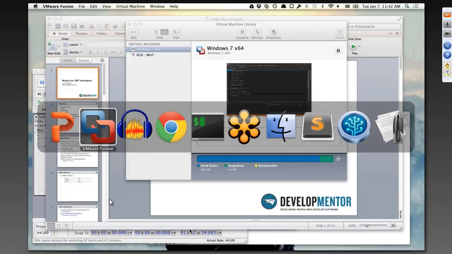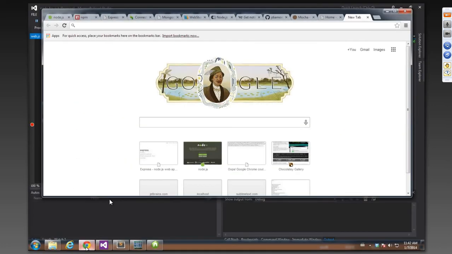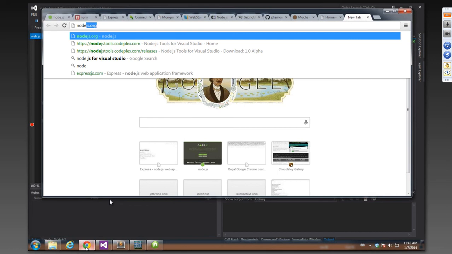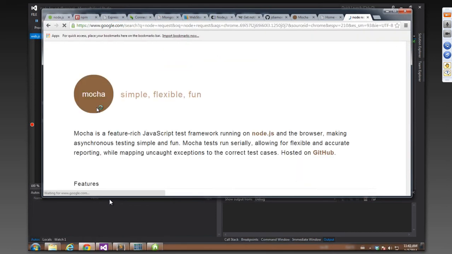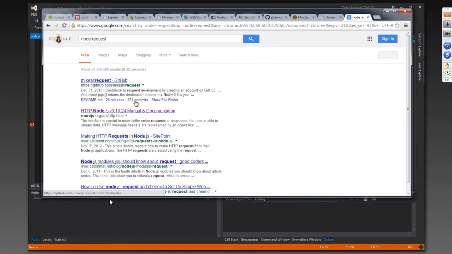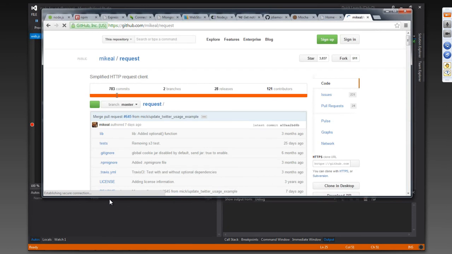If you had used the web API from Microsoft, their client API, request is kind of like that. So let's look for node request, and yep, this is the module that I think most people use when it comes to making a request from a client to some remote HTTP server. It's got a fluent API, and it makes it really easy to use. Much easier to use than Node's low-level HTTP client.